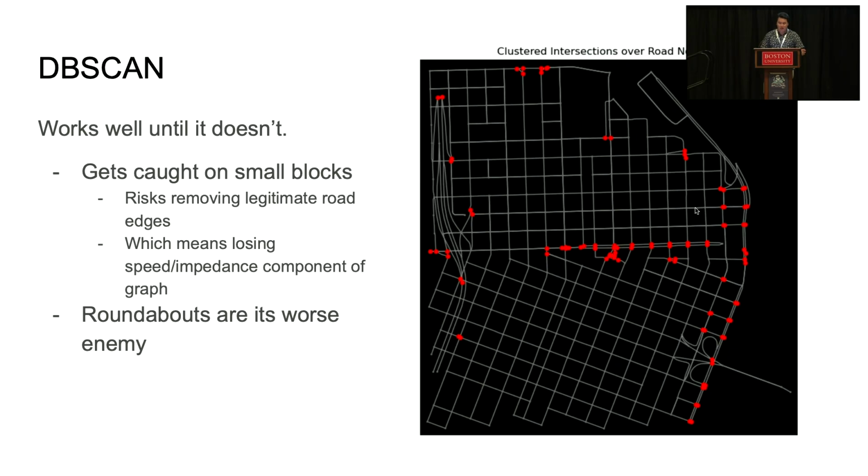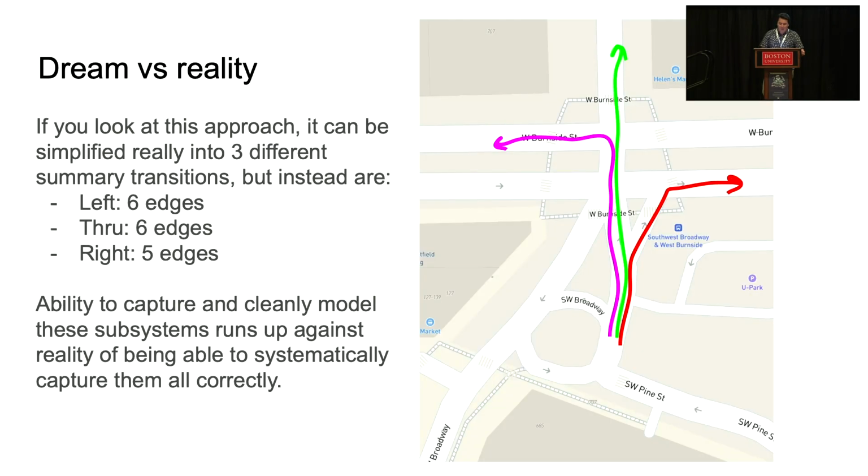With DBSCAN, you can see that it automatically and pretty well, with limited tuning, quickly identifies the clusters, but it fails on things like roundabouts, so it basically can't be used outside of the United States. And then there's the dream versus the reality, which is that even in the United States, this is Portland, you can see that there are very complicated intersections like here, where you actually need to cluster multiple edges. This is actually 6 separate OSM, well, functionally 6 separate ways, and they could be defined as a single, basically, relationship, left-hand turn.